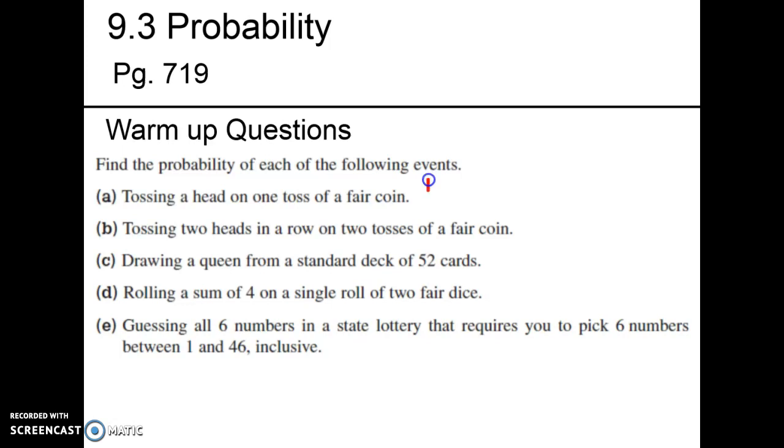Well, hopefully you know there's two sides to a coin, one half. We would say that is either 0.5 or 50%. Our probabilities are either going to be given in a decimal or a percentage, one of the two.